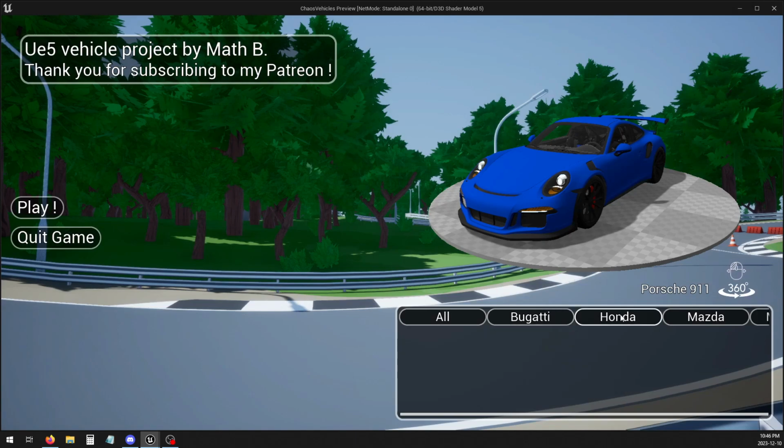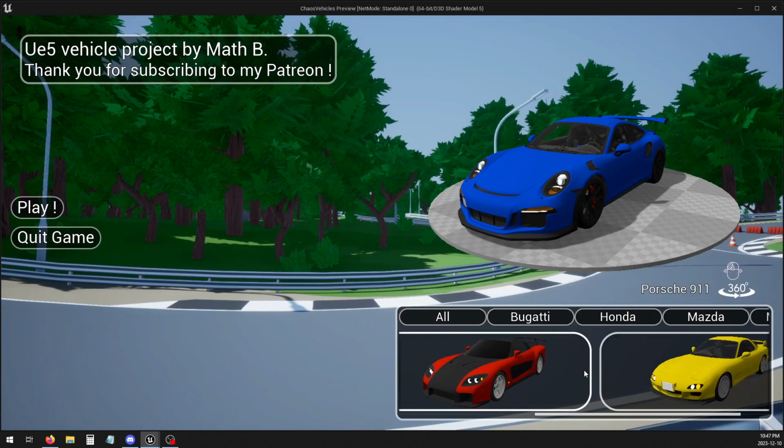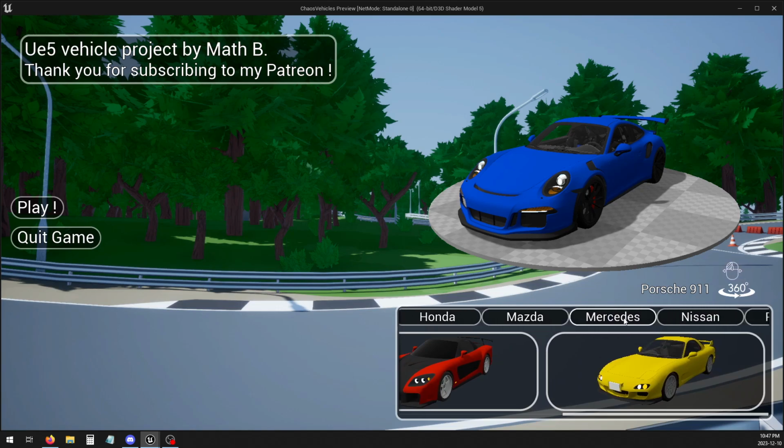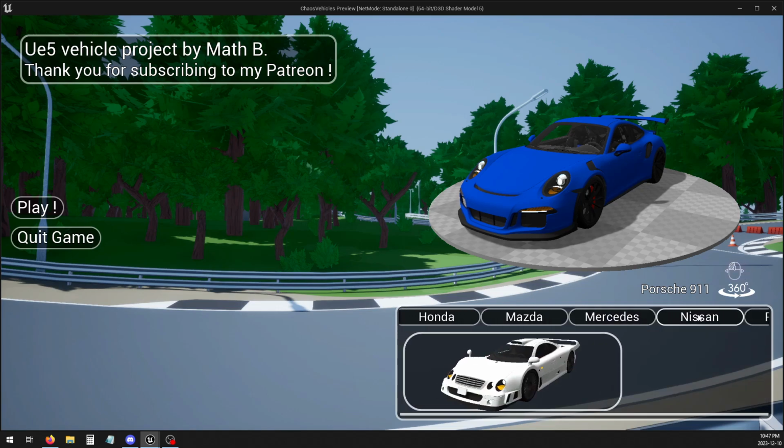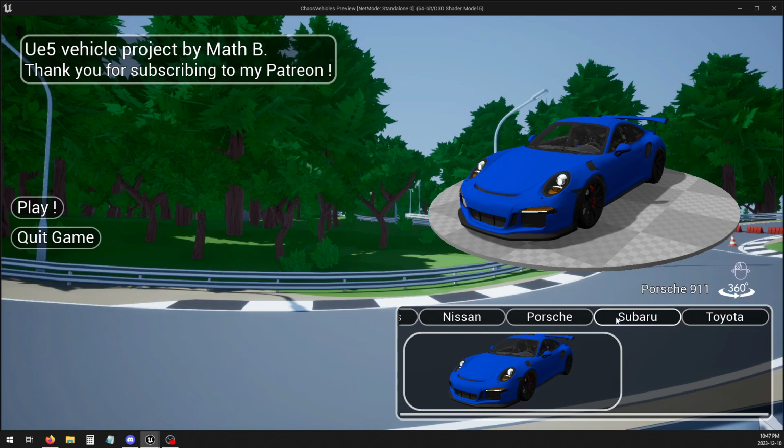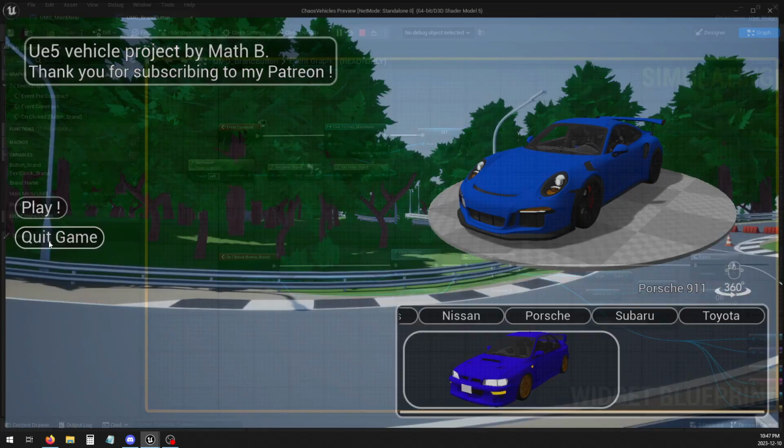Oh, well, would you look at that? Huh. Oh, Toyota. There should be a Supra in here.